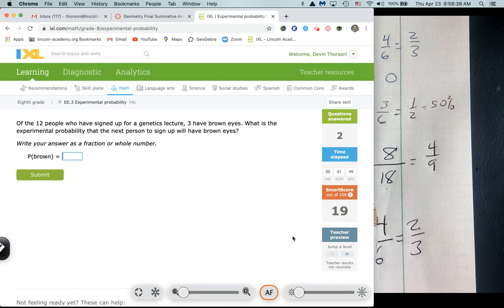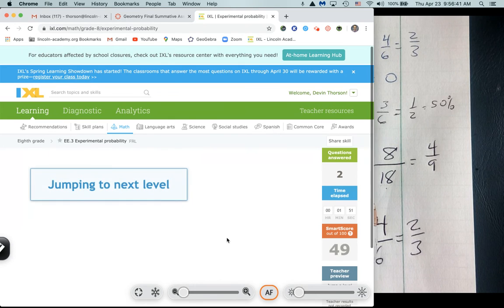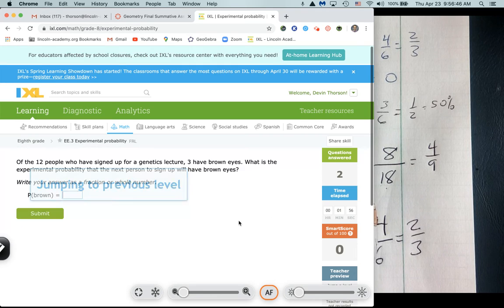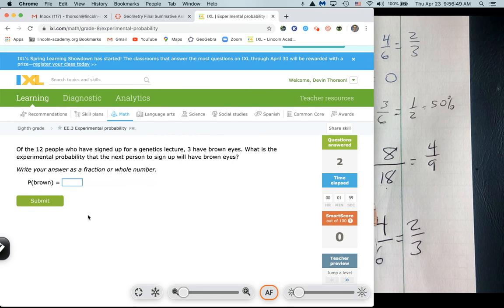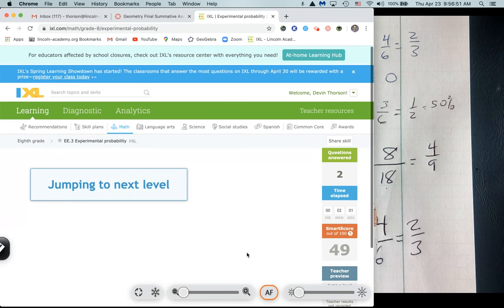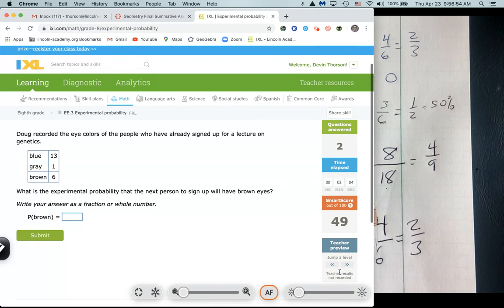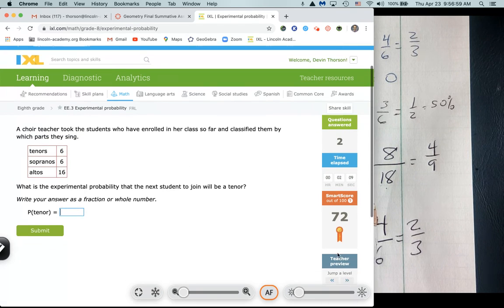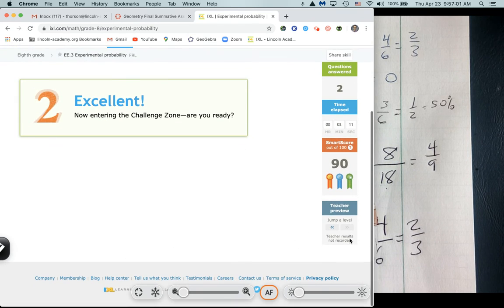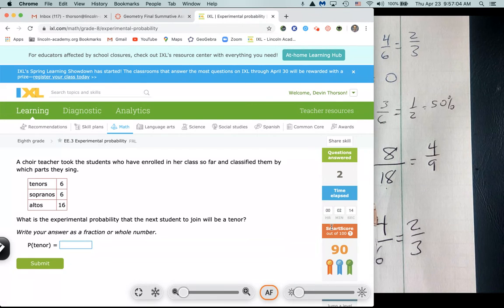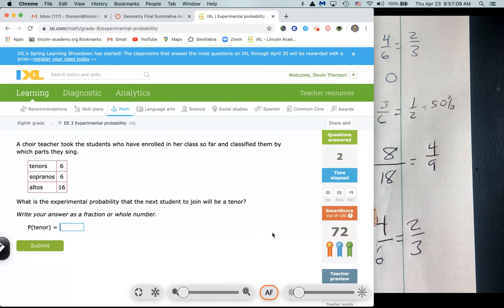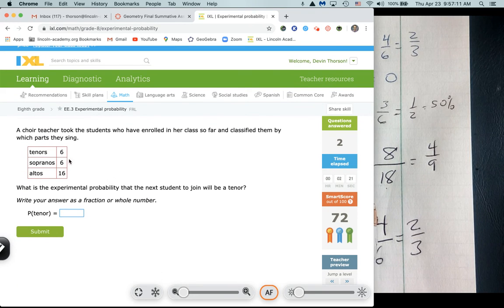Now be very careful. I want to emphasize that if we get to one that has a percentage, make sure you round to the nearest integer, or nearest 1 decimal place. It's probably not going to give me one. It keeps asking for a fraction or a whole number. But realize that, here's a nice one. I should look at this one, and then we'll call it good for today.